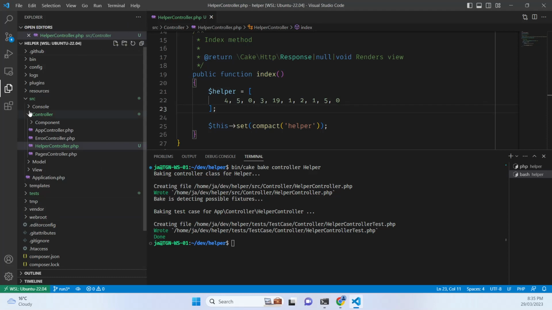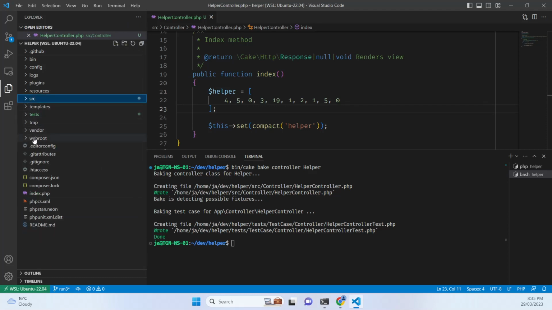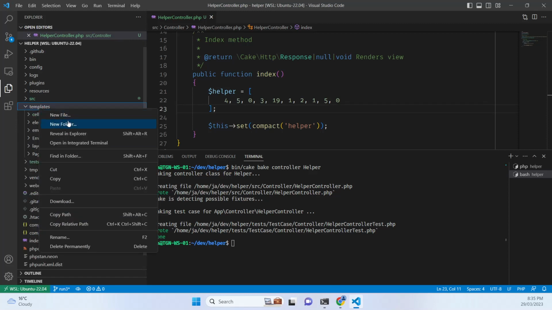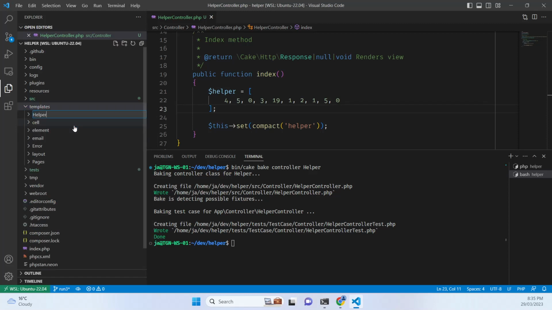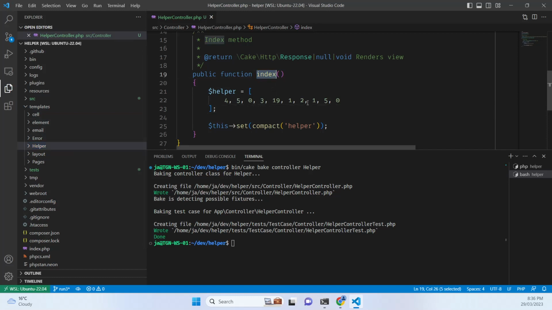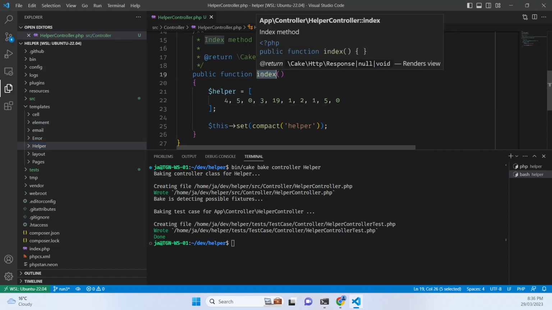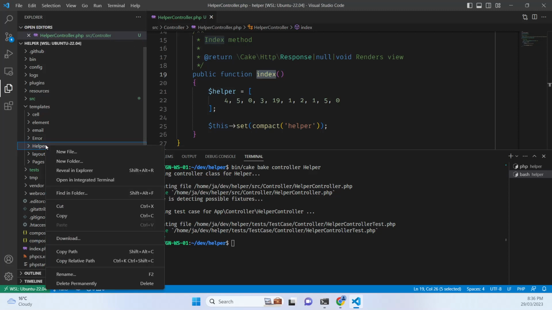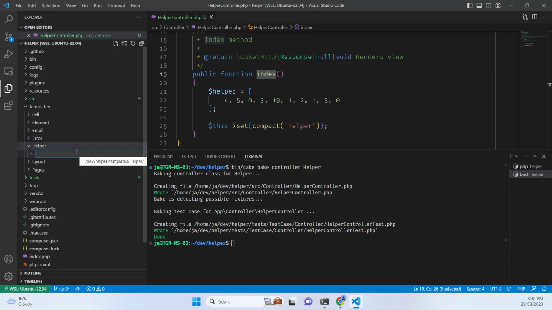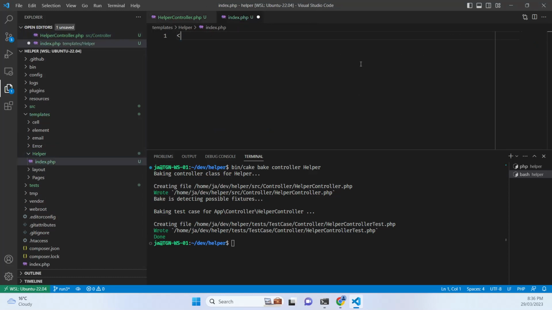So we can just expand templates, create a new folder called helper, and we need to create the file with the same name as the action in underscore case. So in this case it's just going to be index.php, and here we're just going to have a PHP file, but we create custom helper.